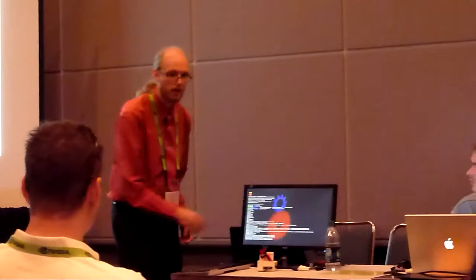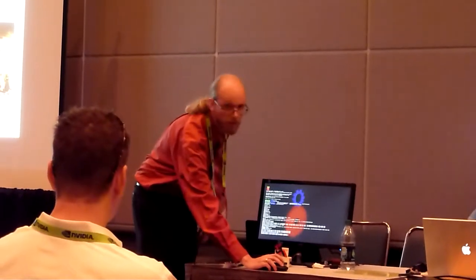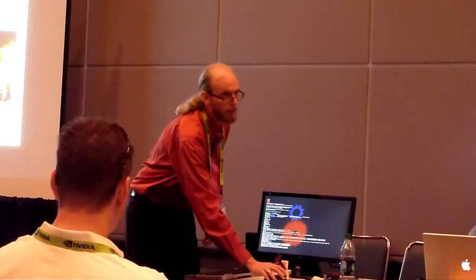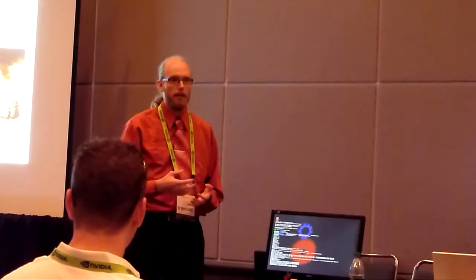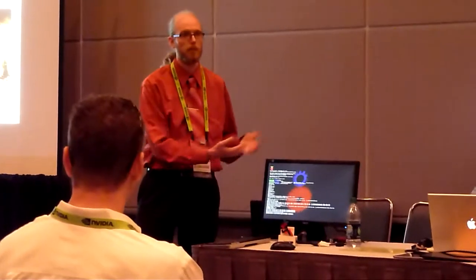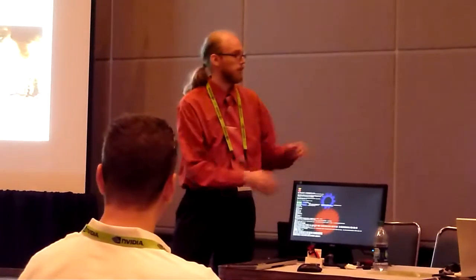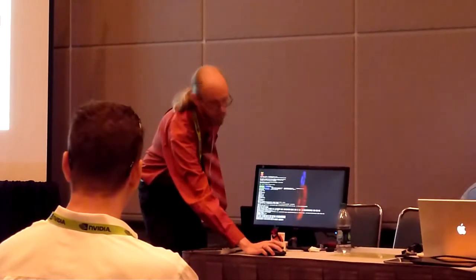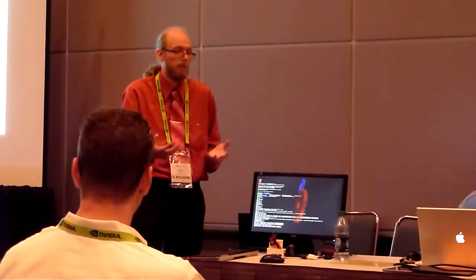Right now we are running one of the standard JogAmp demonstrations, just gears, using the Raspberry Pi. The Raspberry Pi does not have a default GUI toolkit like the X server. So when you start up the board, you only have a console, like a text mode. When you're using hardware acceleration, you're actually painting on top of the text mode using the Khronos libraries. So this is using Java on a Raspberry Pi. By taking advantage of the hardware acceleration, you get the speed needed to create interesting things.